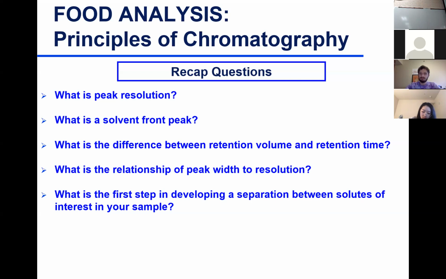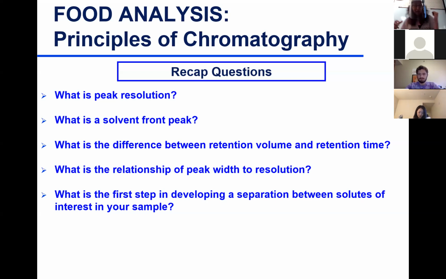One thing I had added a question here when I was in the office, but it didn't seem that it saved. I closed before I saved. I just want to pick up where I left off. And I know that Jean answered this earlier. I had a question here saying, what are the functions that impact resolution? And Jean answered it when we asked about peak resolution. I just want to remind you that there are three functions: efficiency, selectivity, and capacity. So these three functions impact resolution.